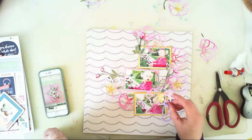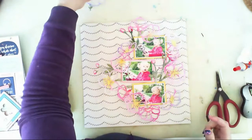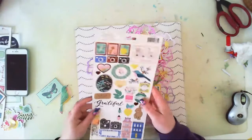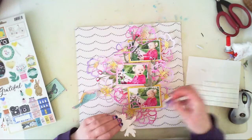And now I'm trying to arrange my flowers. I tried this arrangement before, that's why I have a picture on my phone, because when I'm happy with the result, I snap the picture, so I will not regret later that I can't arrange them once again. And I also glued down my flowers. I did it off the camera because it wasn't really anything important. Everyone knows how to glue stuff.